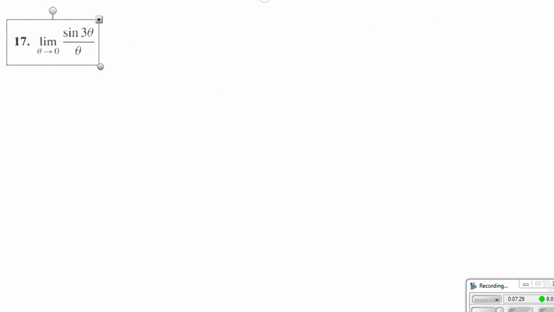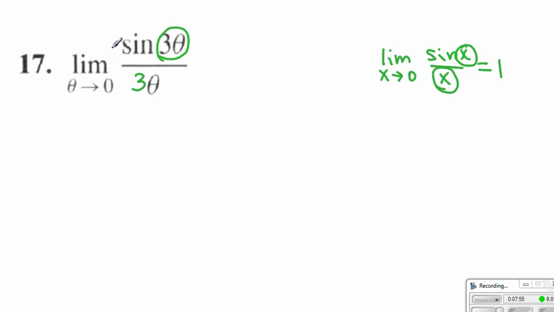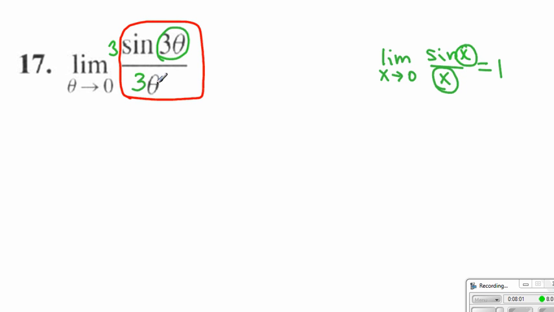Here, in order for us to evaluate this one, I'm going to share one thing quickly. As we all know, the limit of sine of x over x as x approaches 0 is equal to 1. Notice this angle, in fact, is equal to the denominator. Here we have this angle 3 theta, which is not equal to theta, so we have to multiply top and bottom by 3. Then you get to realize that yes, this should resemble this one, given that x can be equal to 3 theta. Then this portion will approach 1. For 1 times 3, we end up getting 3 as our answer.